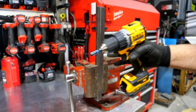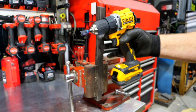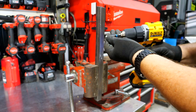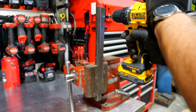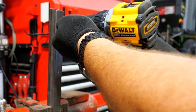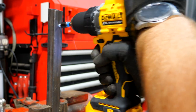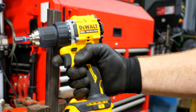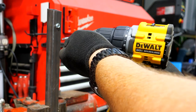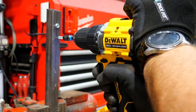Now, this is some thinner gauge. I think it's like 11 gauge, not quite an 1/8 inch, 1x1 steel tubing. I'm going to drive some self-tappers in here, start with these little ones here. And by the way, I've got it back down to number 8 on our clutch setting. And still high speed. That's perfect for that. We're not overdriving that fastener. It's driving it, setting it flush, and then engaging that clutch.